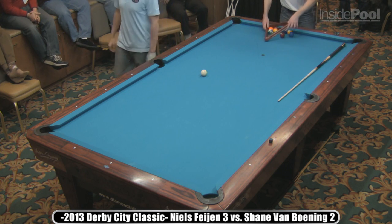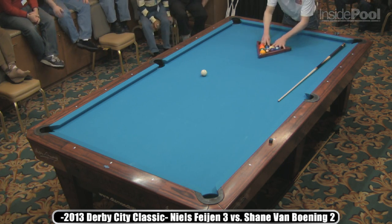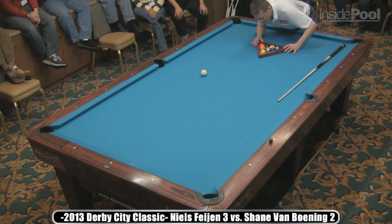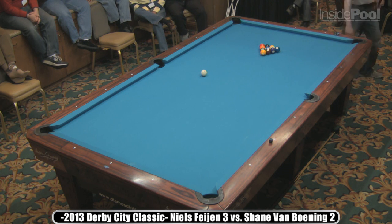And Niels actually can only see out of one eye. Is that right? You didn't know that? No. He can only see out of one eye. He's blind in one eye. That's pretty impressive. That's amazing. He has no depth perception, and he plays this strong.